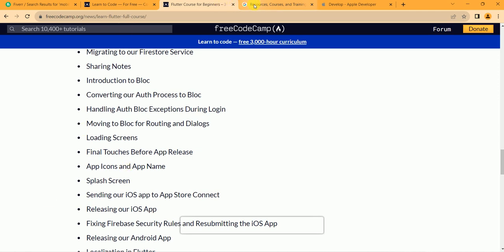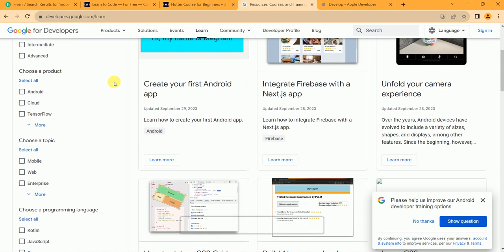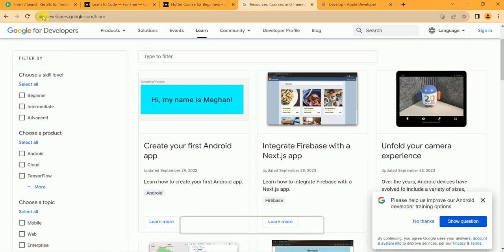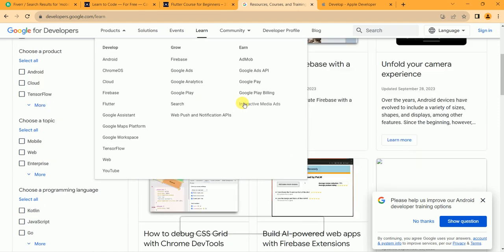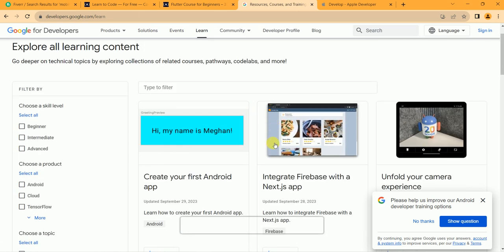After that, we go to our next website, which is called developer.google.com. As I told you, Flutter is Google's own framework for Android and iOS. So you can go to developer.google.com, and Google also publishes different courses on web and mobile application development.